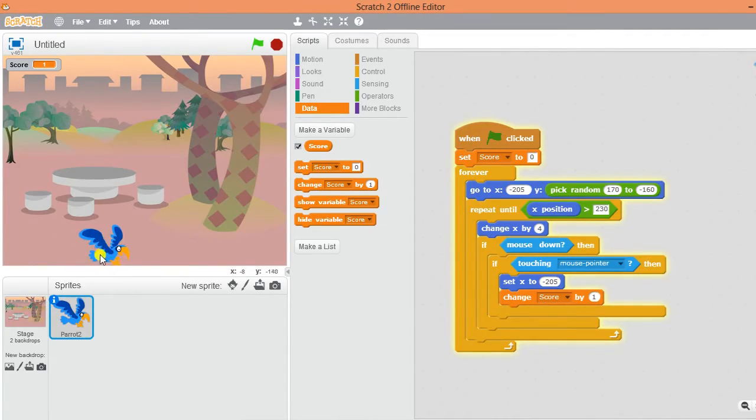But there is another problem here, that whenever we touch the bird, it comes again at the same place. So what we are going to do is increase the X value to the end of the screen, so it will be randomly picked next time. So whenever we touch the bird, it goes to the end of the screen, and then the loop selects a new position for the bird. So this is the game we have made.